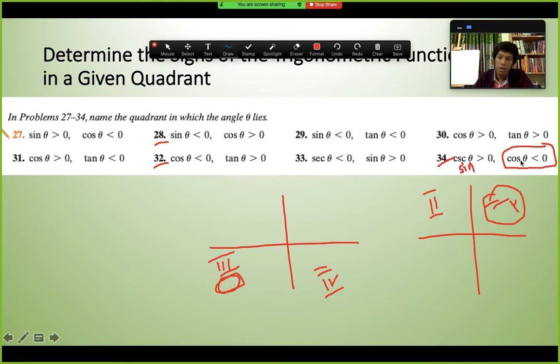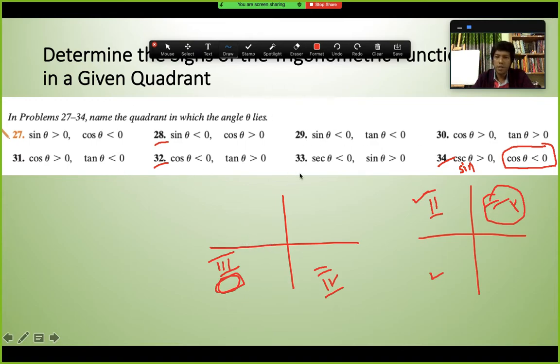We have to look at where cos theta is negative. And you can say cos theta is negative in this quadrant also. Then why not that one? Because we have to look for where both of the conditions are satisfied. Both conditions are satisfied in this quadrant, and it is a similar concept for these two maths as well, and all of the maths, of course, eventually. We have to look for where both of the conditions are satisfied. That's why we get the answer this way.